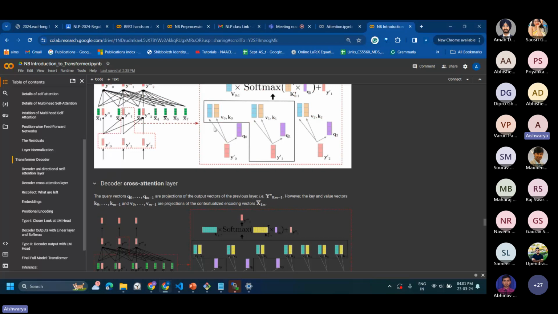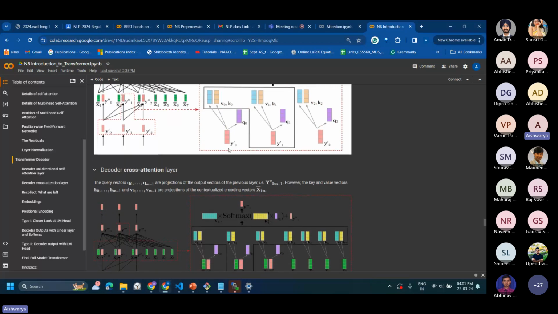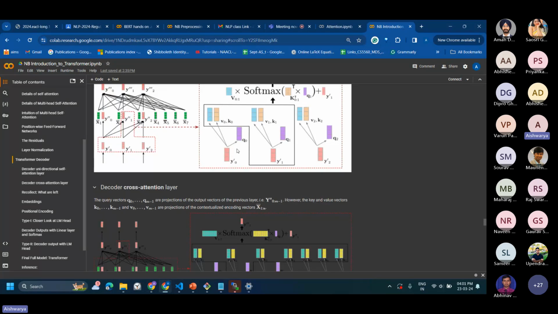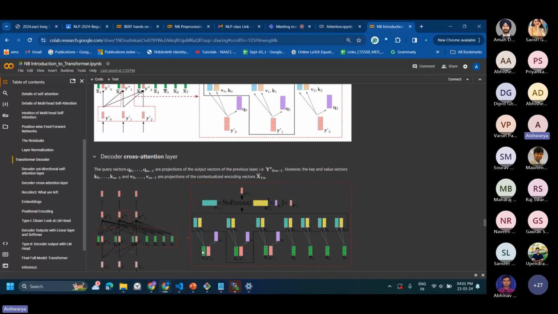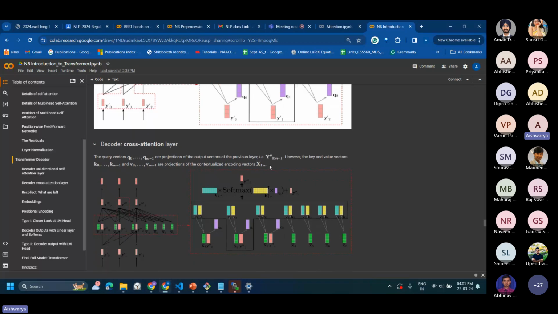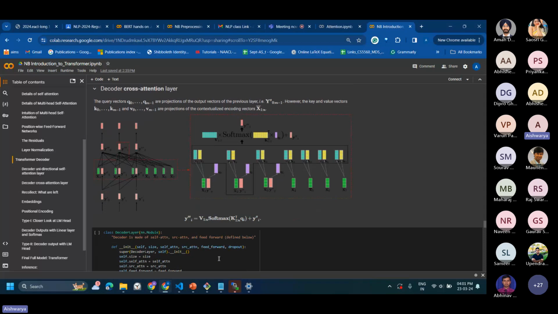So if you look at self attention, if you focus on this color over here in the white image, that's self attention. Your key, query, value all are coming from the same part. So this will be the first step of your decoder attention, and then you do layer normalization and addition and all. And the second time when you do cross attention, your values and keys come from the X side, and your queries come from the Y side, and then you do the same formula and do addition and normalization. Then you will get your output of the second time. And now you do this feed forward and normalization with your final softmax layer, that is a generate function which we declared in the beginning. Then we'll get our desired output expected token.